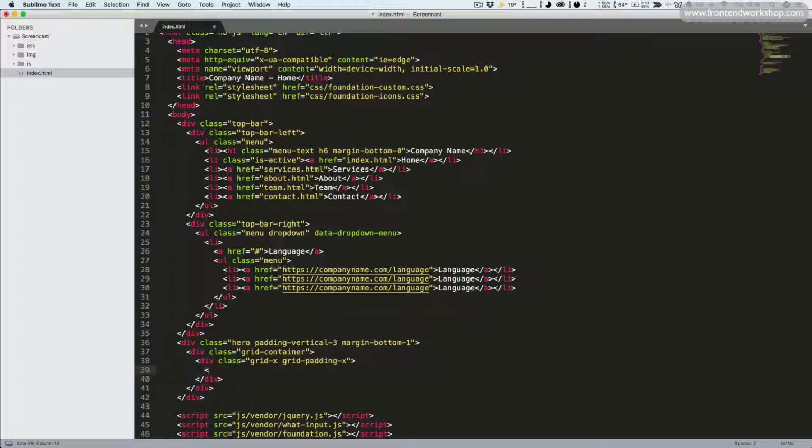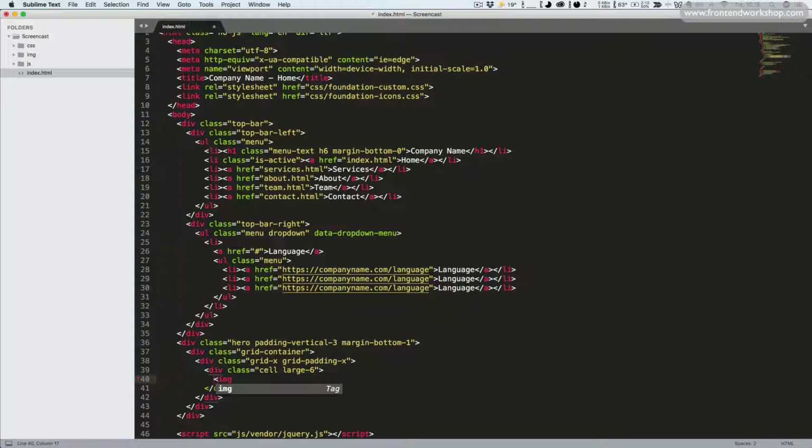Inside of this we'll now create our first column using a div tag with the class cell and the class large 6, which means it will span all the width initially, and then on large devices it will take up 6 out of 12 columns, so that is half of the available width.